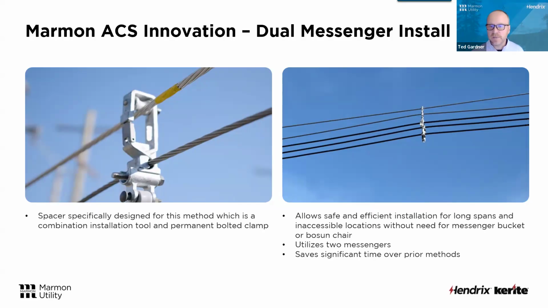It actually involves two different messengers. You'll string one messenger across and tension it, and then you'll use that first messenger to literally pull a completed spacer cable system across a hard to access area, whether it's a roadway or a highway, a river crossing, or, we just did one here a few months ago that was over a building. It was all up to code. It just couldn't be avoided. But it would be really, really hard to access. So this is just an indication we're constantly looking at more efficient ways to install spacer cable.